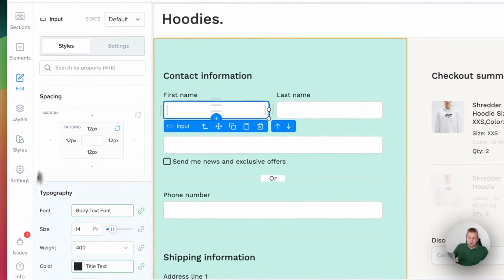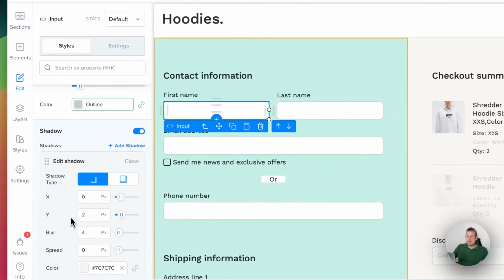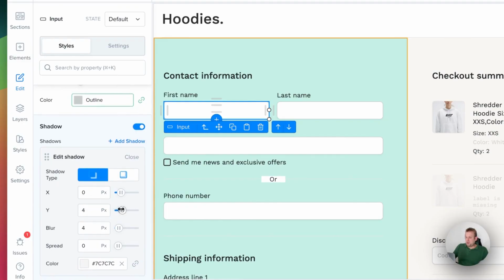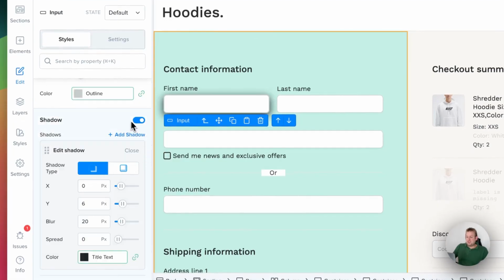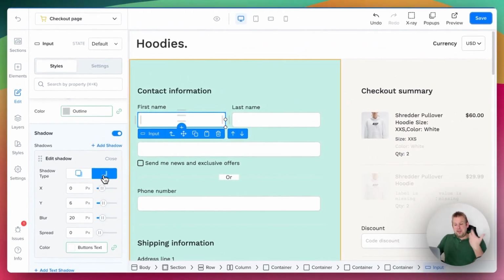And so if you want to add a little bit of shadow, just drop down, take a look at how it's set up. And if you want to customize this towards your own liking, you can just play around with the sliders, the blur effect, and then also add some additional styling here. So for example, if you want to have more of a white kind of glow, that is something that you can do as well. And you can push it out, you can push it back in. You can also have an inset. So if you want to have the shadow as an inset inside the input, that is something that you can do as well.